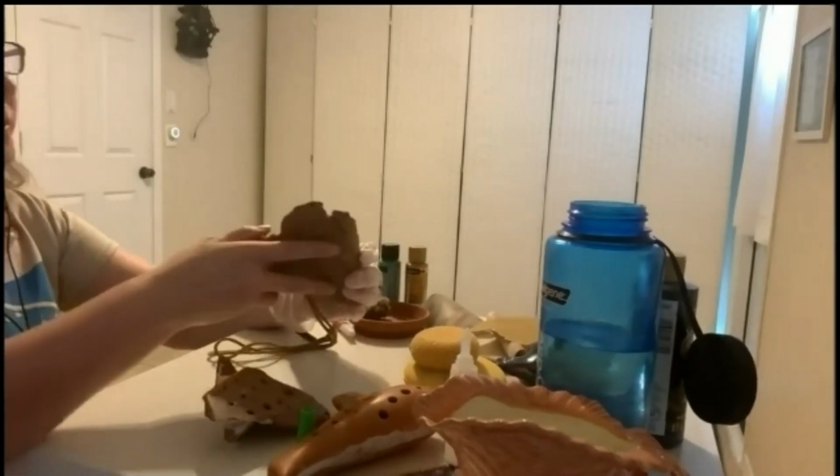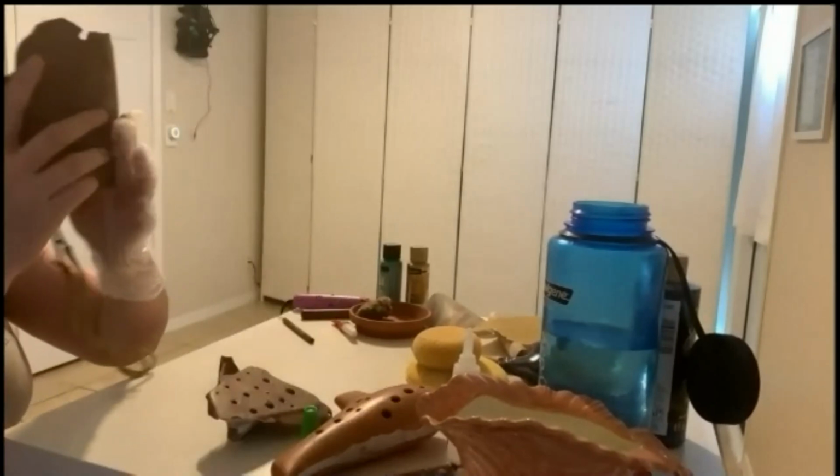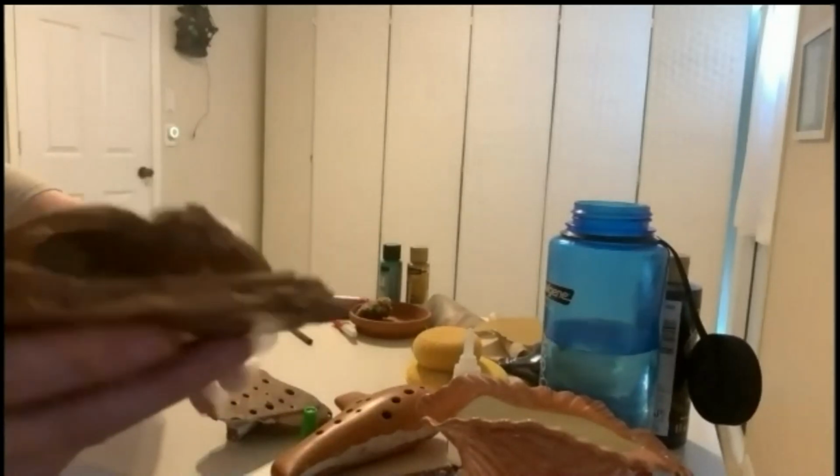And as you're building the inside out, start putting the epoxy putty down inside the chambers. And you flatten it out as much as you can and you just let it dry in there.